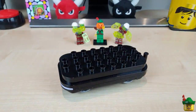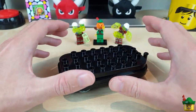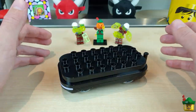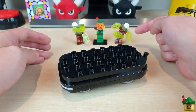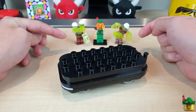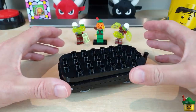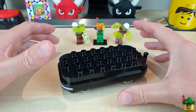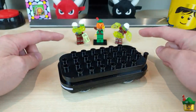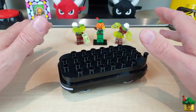It's been long in the plan to have a second subway station to augment the first one and make it a whole system underneath the tables of Brick Nottingham. It wasn't until relatively recently that I decided that station would be haunted, largely because of all these wonderful Hidden Side ghost pieces I was accumulating just because they're so fantastic, but without a real use for them. So I thought I'd have a haunted subway station that was related to the one before, but very different in what was actually occurring inside.